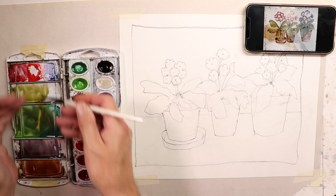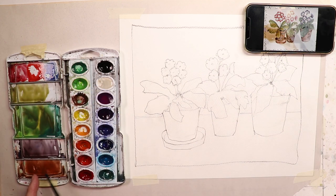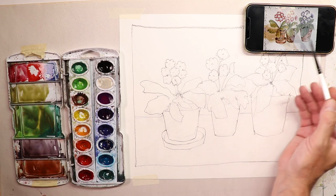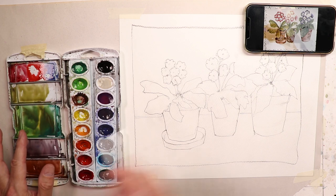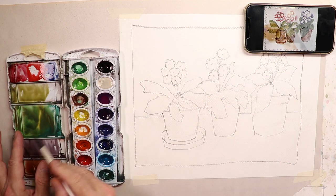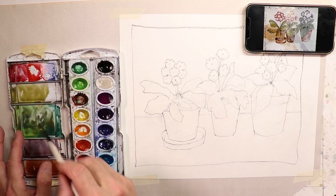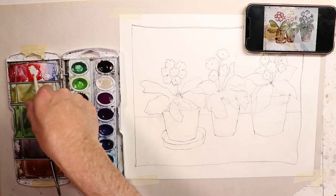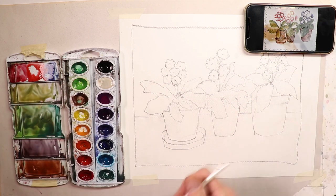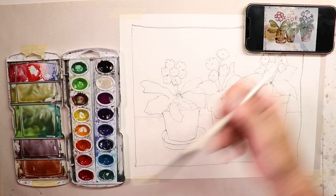Notice I'm mixing the same colors as they go up through the picture. So down here is the flower pot colors at the very bottom, the shadowy colors in there too for the flower pots. Then we get up into the leaf forms here in the middle, greens, mixing up those greens like we just did. And then at the very top, the flowers, the reds and the blue. So I kind of just logically built it up from the bottom up. So makes sense, right? Bottom is the clay pots.